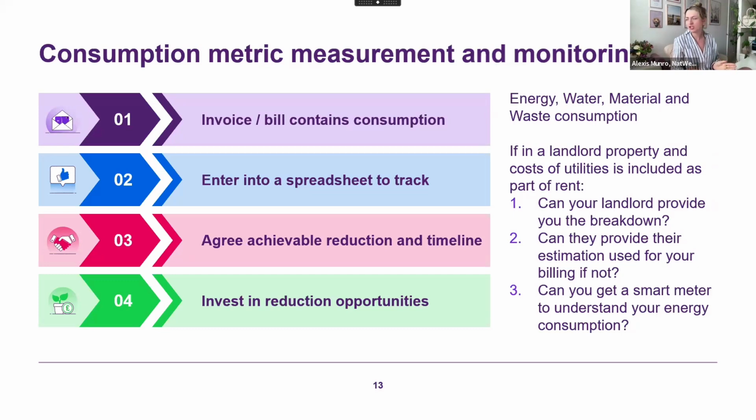What do I want to reduce by? What's the impact of that? And if you're building a business case to set that metric internally, you can also focus on what the pound saving could be, because you'll have that within the invoice. So if you see that your 10 kilowatt hours is costing you, let's say, 10 pence, you can then extrapolate: if I save 100 kilowatt hours, that could be £1, and it can go further and further.